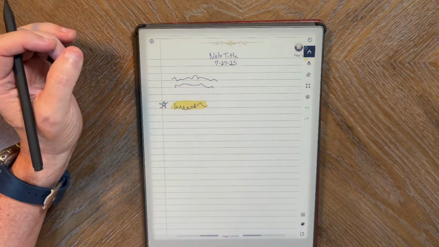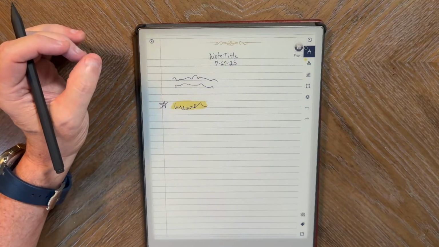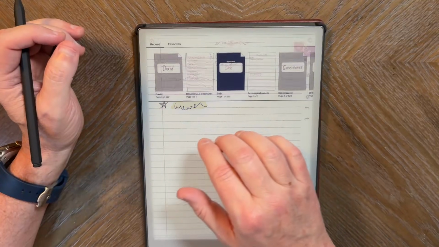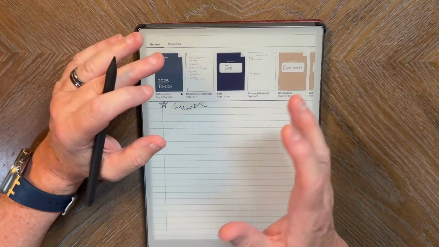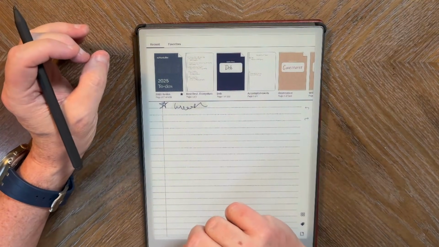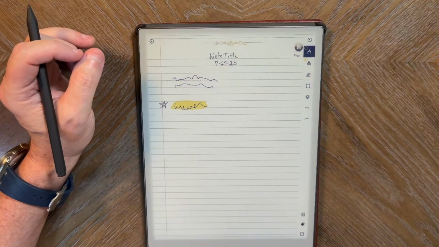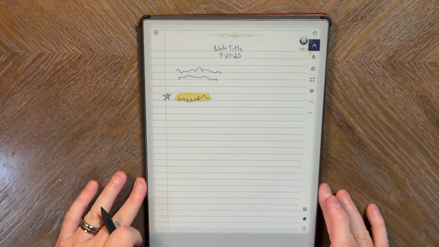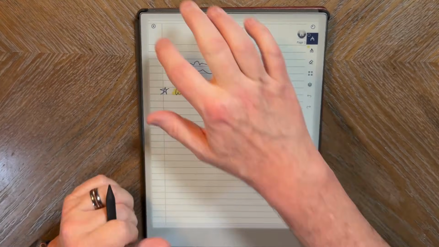Same thing with a calendar. You can enter stuff into the calendar just as easily. Switching between those notes is really an effective way of task switching. Well, I guess it really is task switching. It's not multitasking, but anyway, those are just some tips if you want to get some additional functionality and organizational features out of your device.